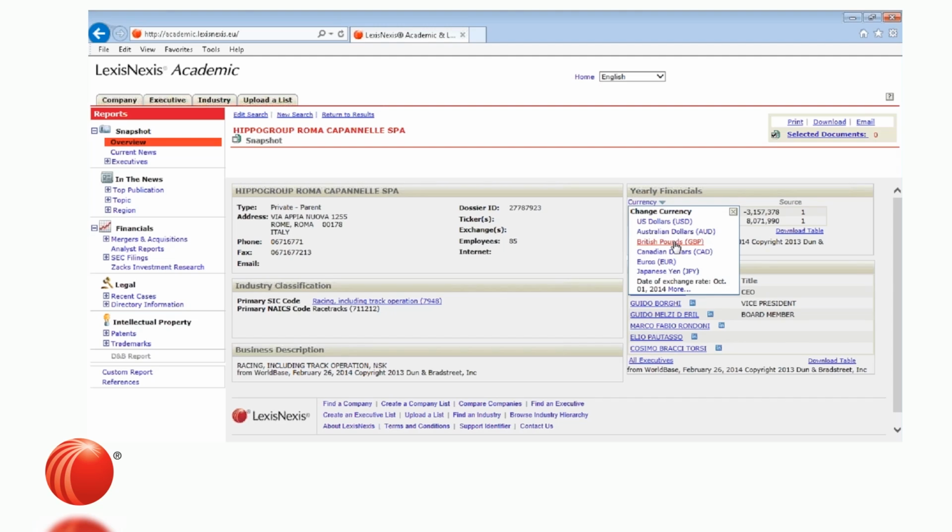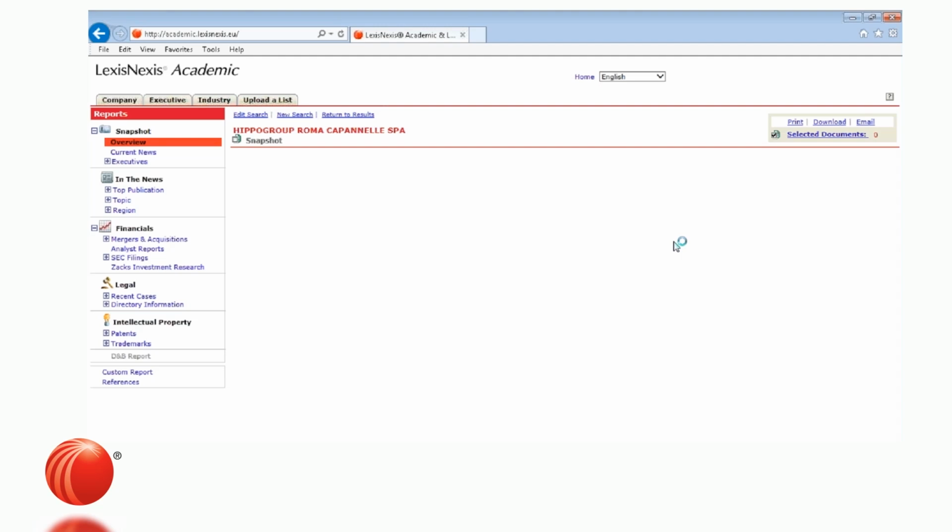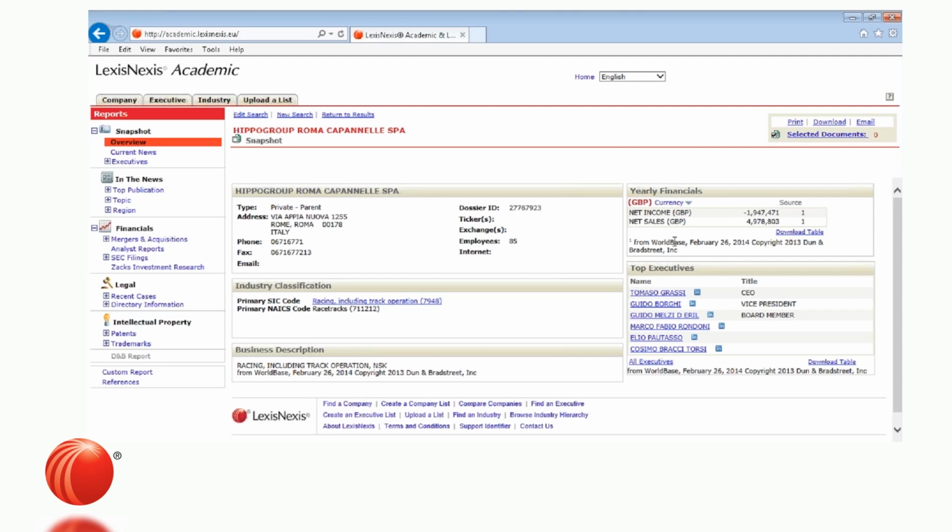So here, if I want to see this information in the British pound as opposed to the U.S. dollar, I've changed it now to the British pound.